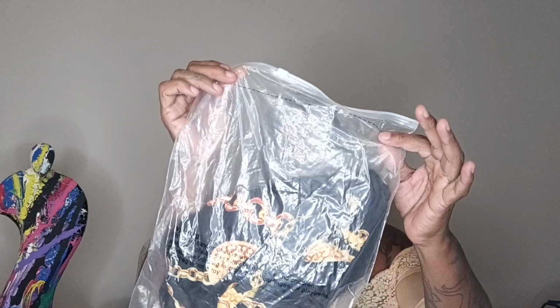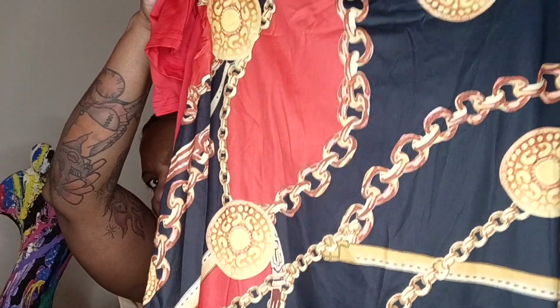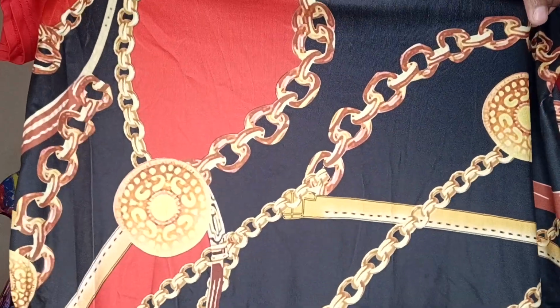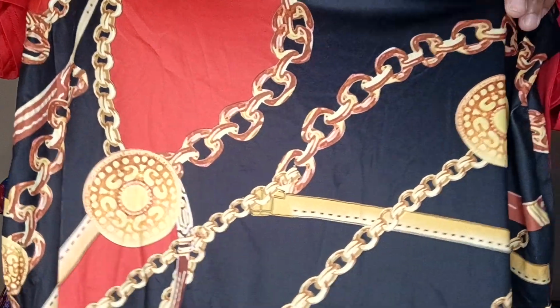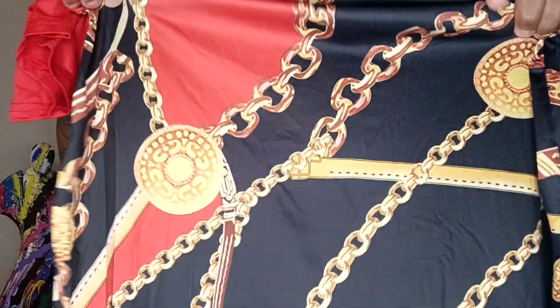We got this. Now, I don't even know what this is. We gonna see. Oh. Okay. I remember now. It's a red dress. The top is red. And then it goes down into, y'all see that red? Then it goes down into like a chain effect. Kind of giving very much like a little luxury type vibe. I don't want to say Chanel and I don't want to say Versace because it ain't, but it's in the rim of that. I don't know what name brand it is that do the chain, y'all. But anyway, I want to say Versace.